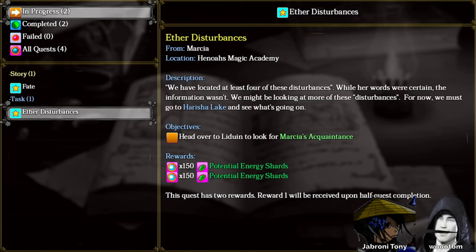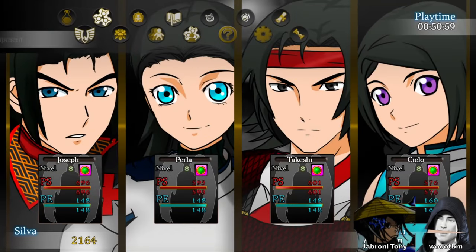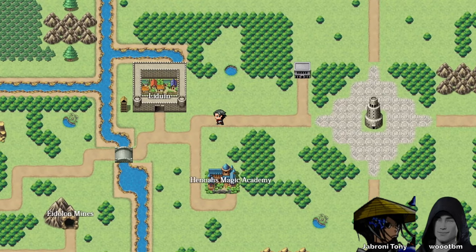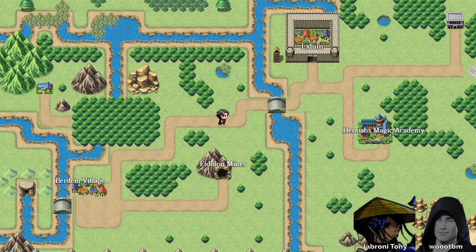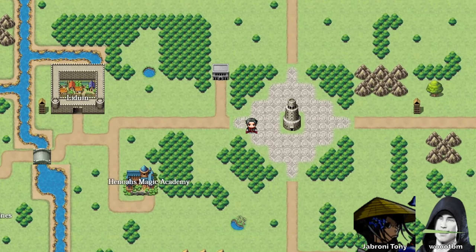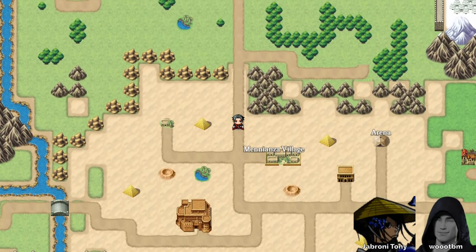Let's go to Harisha Lake to see what's going on. I don't know where this lake is, bro. I guess I should have read the text when we were talking. I just want to save so I don't forget the character. It doesn't appear on my map so far. I don't know. Do I walk around this? This looks like desert, so I don't expect there to be a lake in the desert.